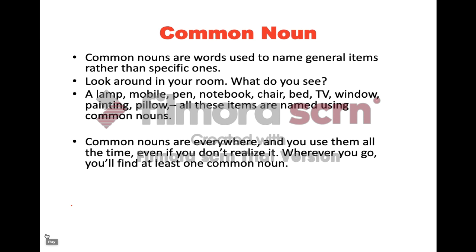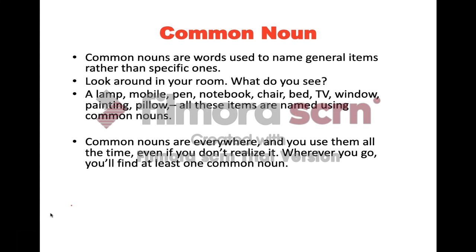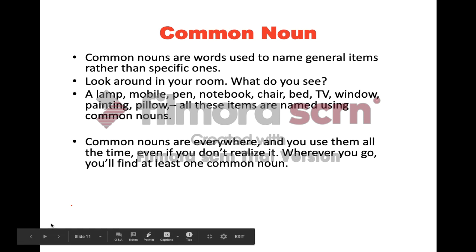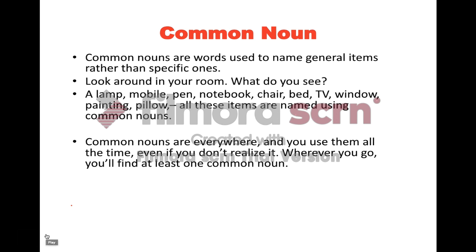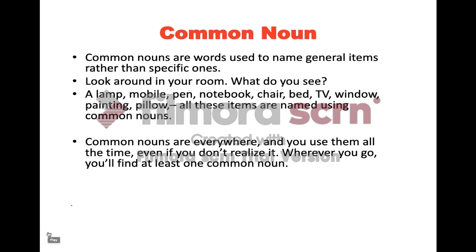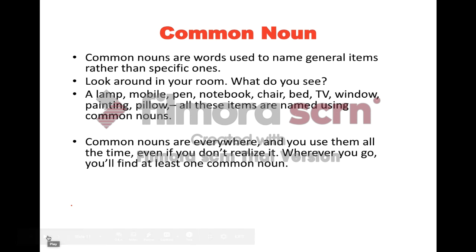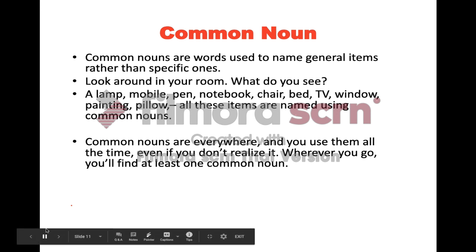Look around in your room. What do you see? A lamp, mobile, pen, notebook, chair, bed, TV, window, painting, pillow. All these items are named using common nouns. Common nouns are everywhere and you use them all the time, even if you don't realize it. Wherever you go, you'll find at least one common noun.